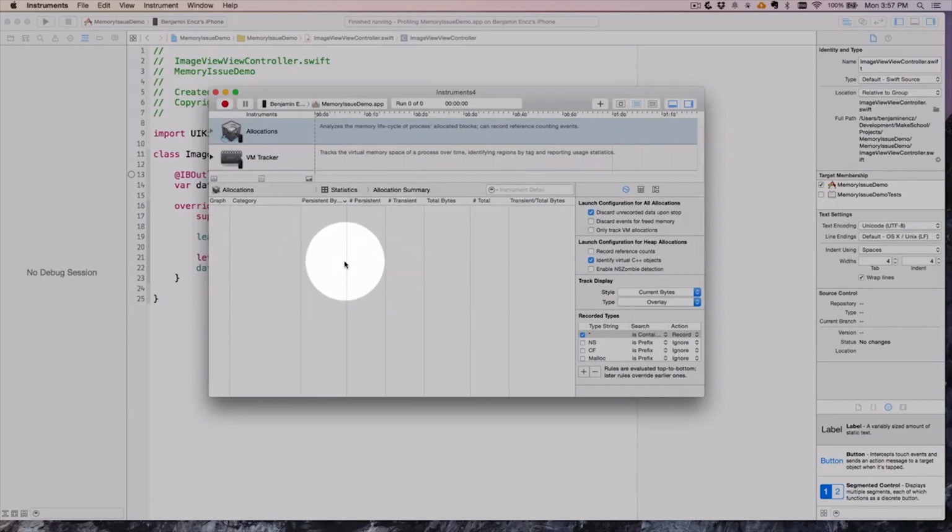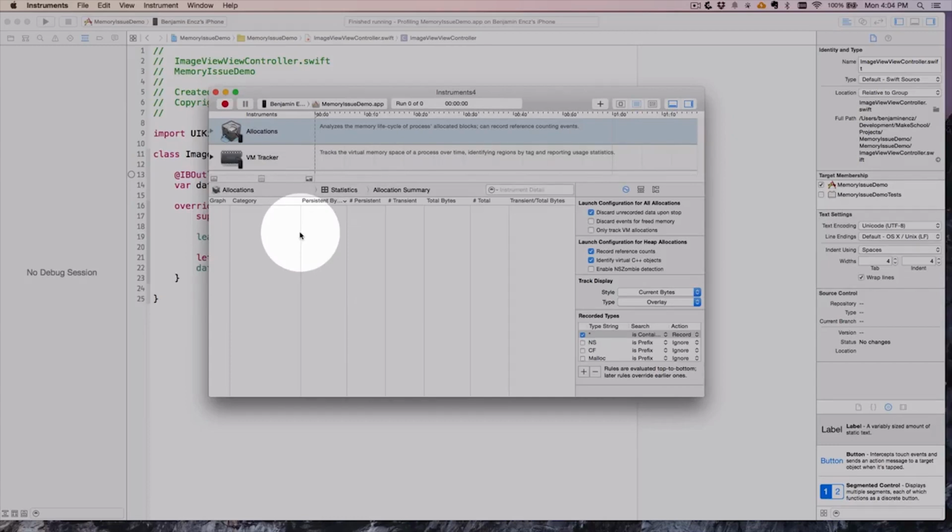Before we get started, we're going to change one more setting. On the right-hand side in the leftmost tab, you want to activate Record Reference Counts. This option will mean that Profiler will actually keep track of every single reference count. It means every single strong and weak reference that we create throughout our code. That can be very important when tracking down memory issues. And later we will dive into how we use these reference counts to identify and fix the memory issue.